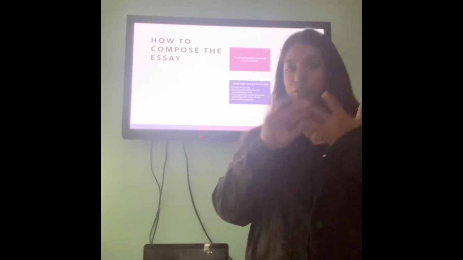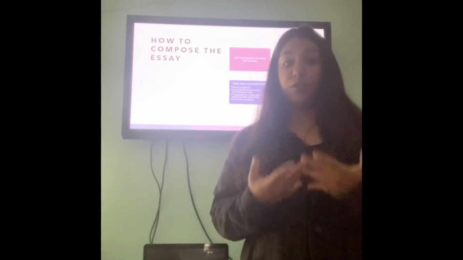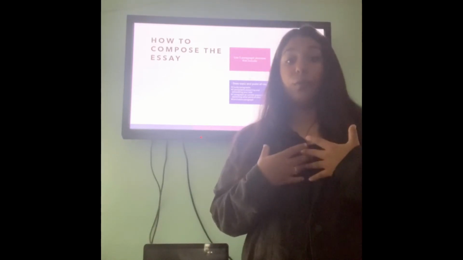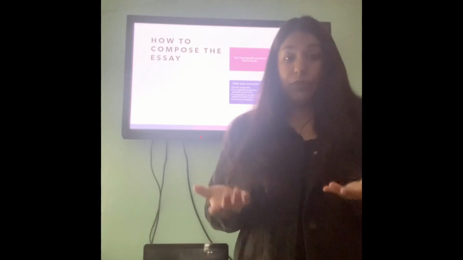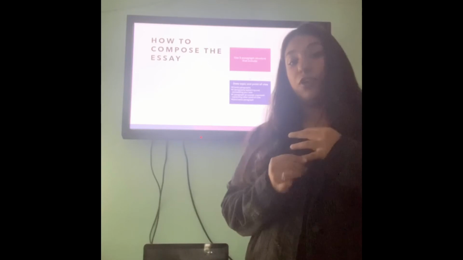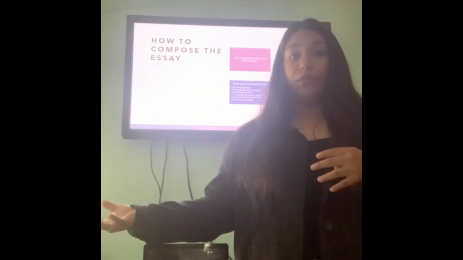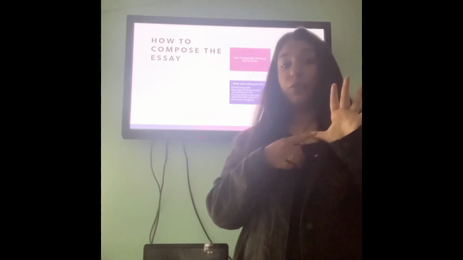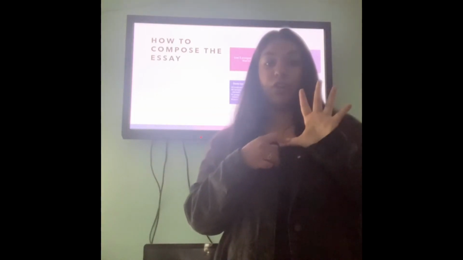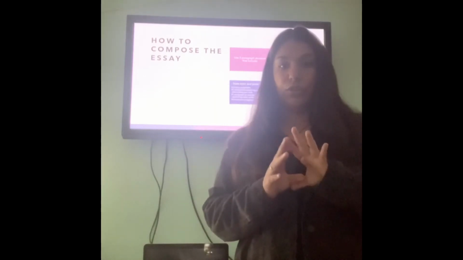Okay, so two paragraphs where you explain and try to persuade with your backup information, your research, if you have done any, and then your counter argument paragraph, which is the fourth paragraph, where you acknowledge the other person's point of view. And then the fifth one, conclusion paragraph, where you restate what you believe and conclude your whole thing.